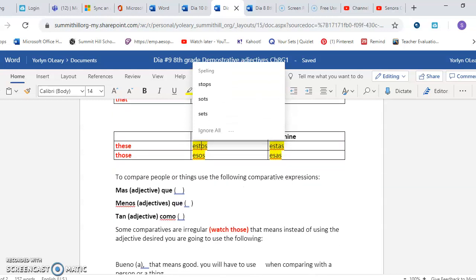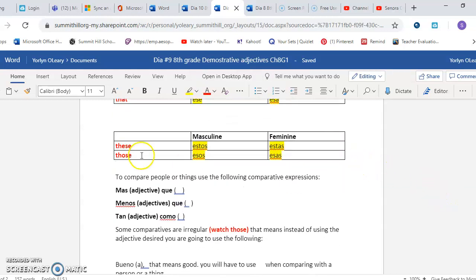All right, so we also have other forms. It says to compare people or things, we could also use the following comparative expressions, and we have to memorize those. We have más with an accent mark on top of the A. I'm not going to put it in there because you are going to be doing an exercise in which you are not to include the accent marks, otherwise it will be wrong. Some people know how to add it, some people don't, so we're just going to leave it as no accent mark.